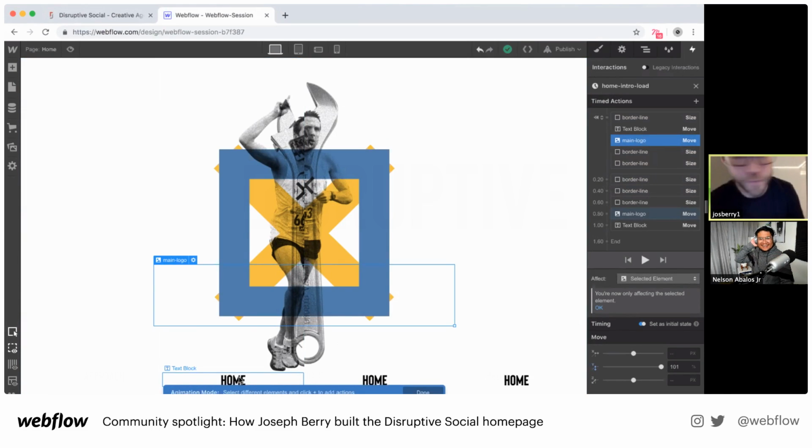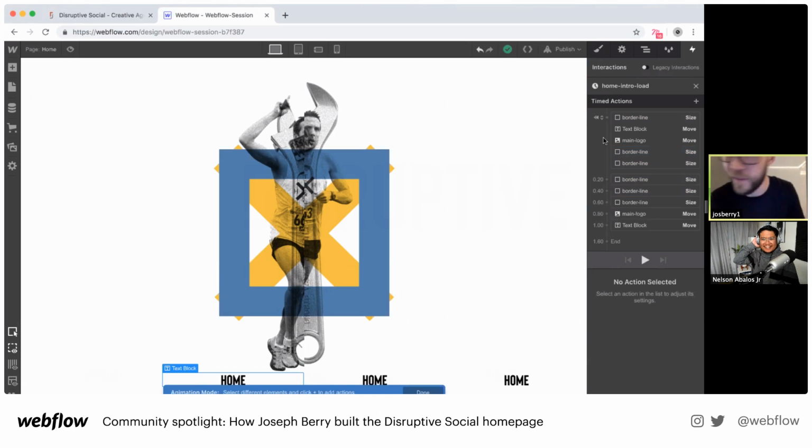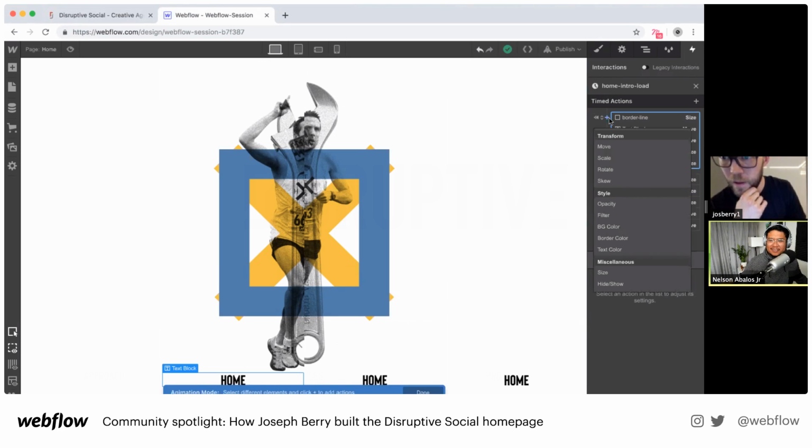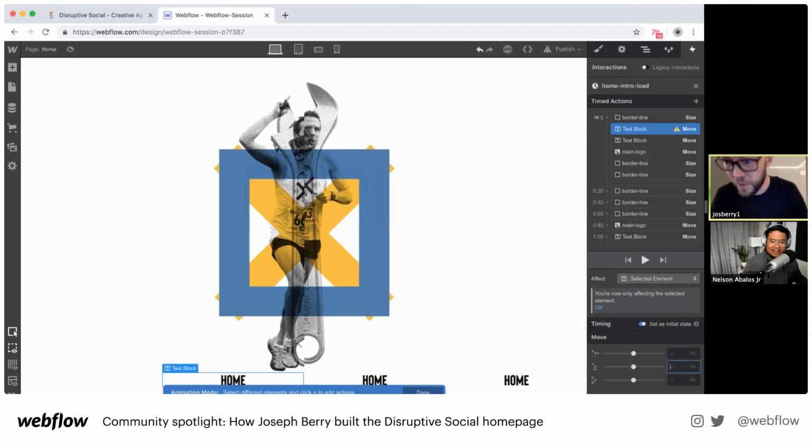Do I need to run through? Should we just see these last ones come together so we can see it as a final piece? Sure, go for it. Let's see it finished. Let's see it through. I'm gonna speed it up now, so I'm just gonna go through this quite quickly.